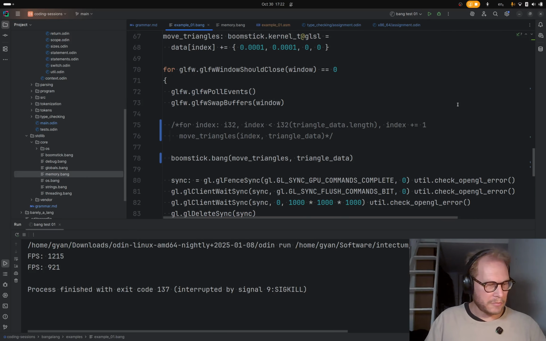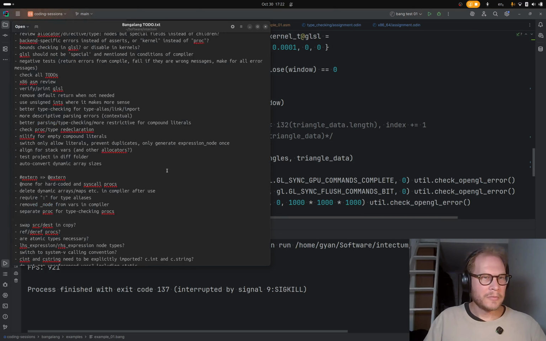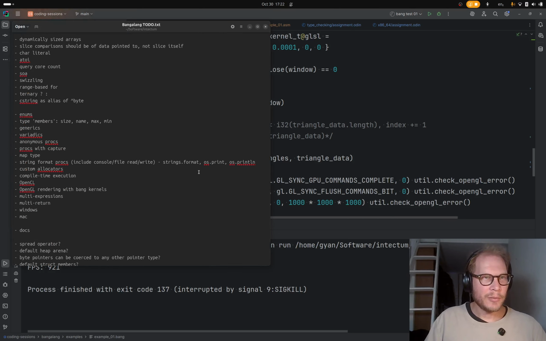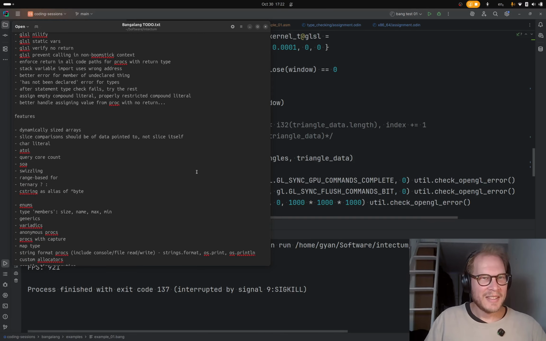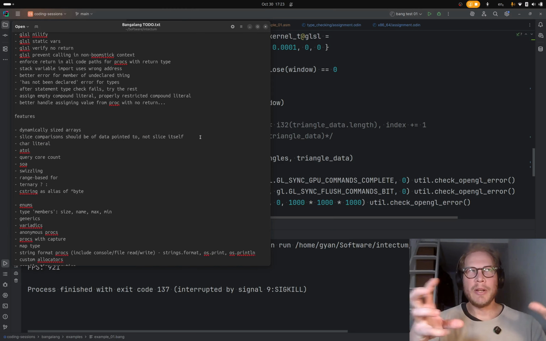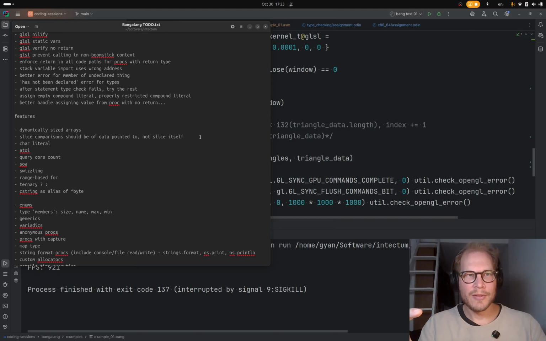Wow, we got to do that in under an hour. That's impressive, I think. This one seems like a little bit more work. Slice comparisons. Right now, when we compare slices, it's comparing the slice object itself, which is to say the pointer and the length.